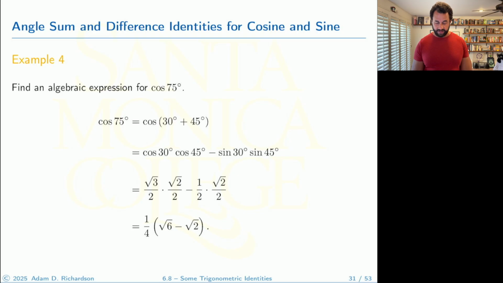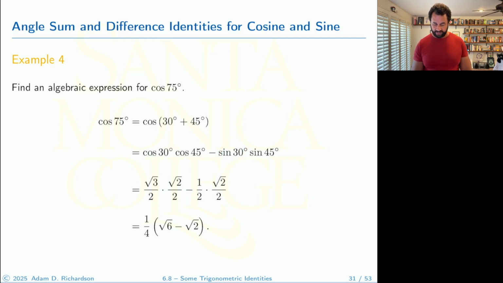So we can rewrite cosine of 75 degrees as cosine of 30 degrees times cosine of 45 degrees minus sine of 30 degrees times sine of 45 degrees. And the beauty here is that these are all standard angles, and you've memorized the cosine and sine values for those standard angles. Cosine of 30 degrees, okay, what's the triangle look like, right? 30 degrees is the shallow one. So cosine's the long leg, root 3 over 2. 45 degrees, that's the diagonal. The legs of the triangle are the same length, root 2 over 2.